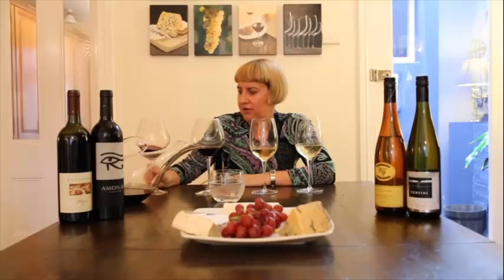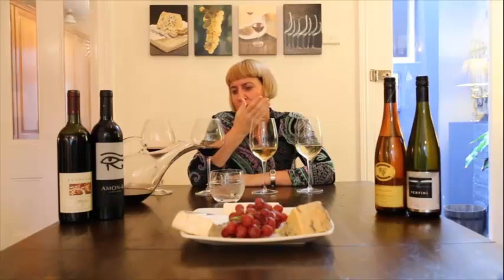And finally, savouring the wine is probably one of the most important steps. Once the wine's actually out of your mouth, either by swallowing or some people like to spit, then see what you get in the next minute. Does the flavour linger? Does it stay on the palate, on the tongue, or does it fall out very quickly? Some will linger and some will drop out. The most important thing is that you just enjoy the experience.